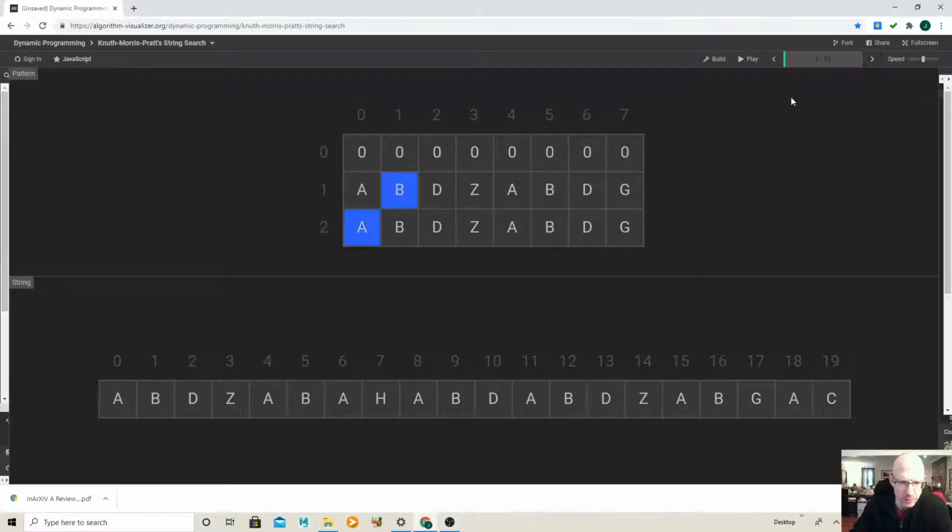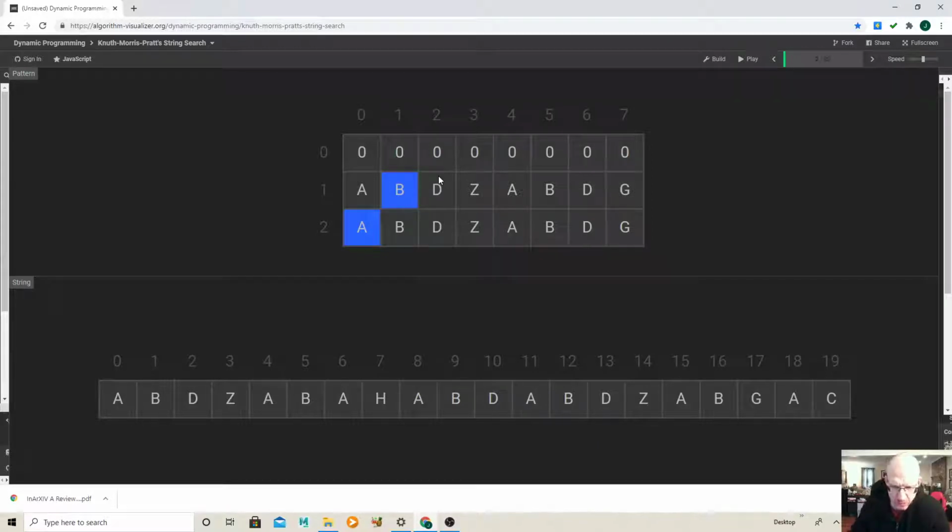We're going to start building the table. The bottom one is going to represent the match. If there's a match, we're going to progress the bottom. If there's no match, we're going to progress the top. Even if there's a match, we're going to progress the top. The top's always going to go by 1. The bottom's only going to go by 1 if we find a match at the top. So if you were implementing this, you'd use 2 pointers.